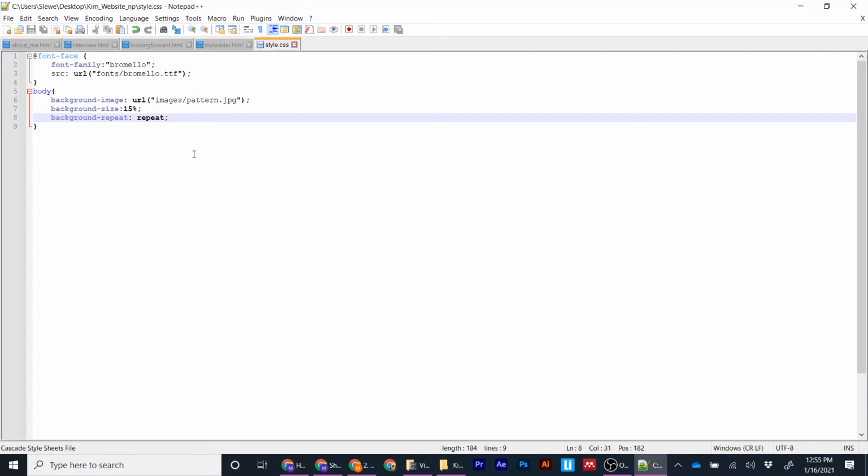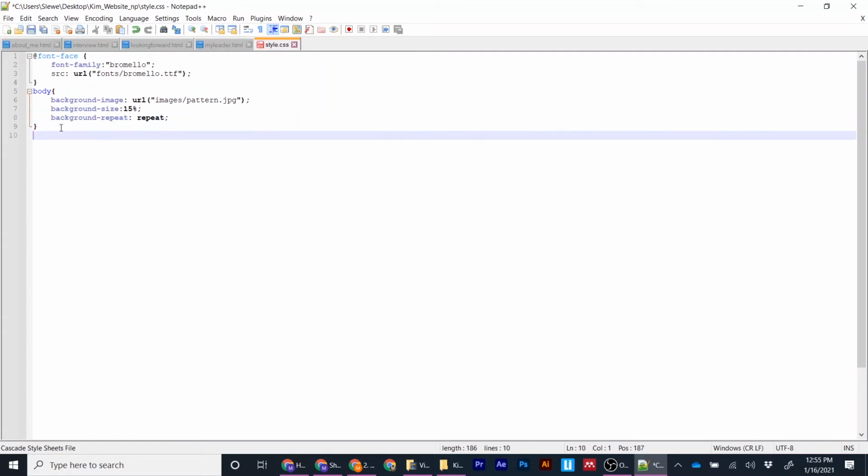As you can see, coding with CSS is relatively easy as long as you know what you can call for, as long as you know what you can change. So you can change the background image, the size, the width, if it repeats or not, if it's going to float, if there's going to be a margin. You can change all of that, and all you do is just write it in. I'm going to do one more, and I'm going to try to run this and see if it works.